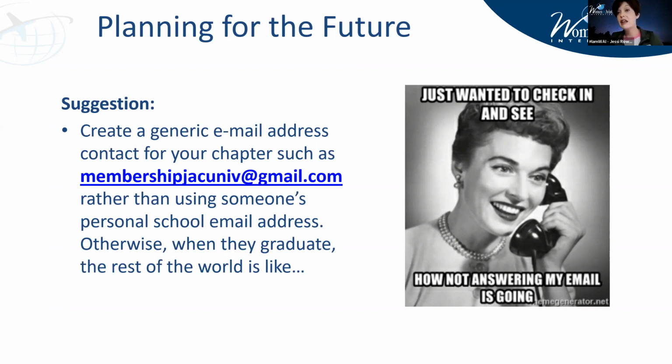I am finding this a lot, not just with student chapters, but with our regular chapters as well. People are utilizing their personal email addresses as the chapter contact address. And when those people move away or they are no longer engaged with the chapter, now there is no way for anyone to formally contact the chapter, because the only contact information we have is personal contact information. So I highly recommend that you take a look into that.